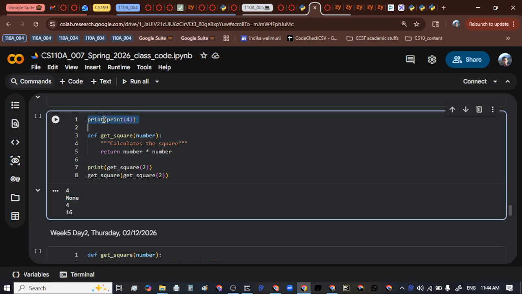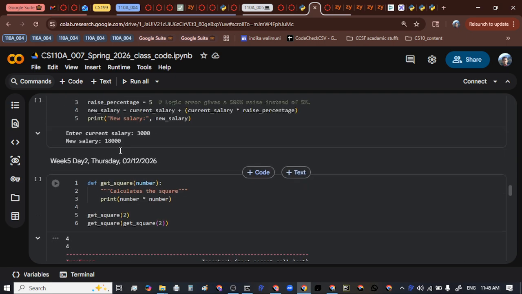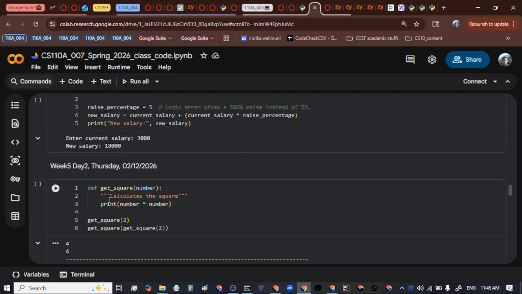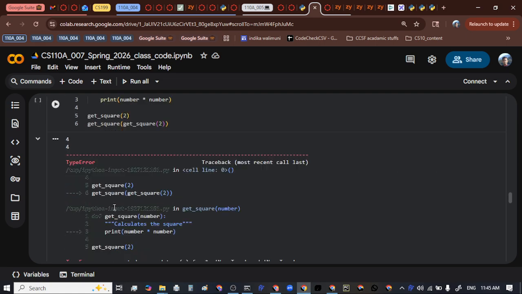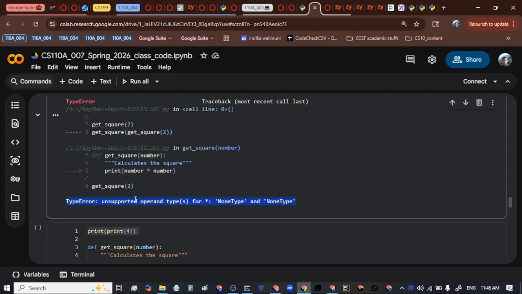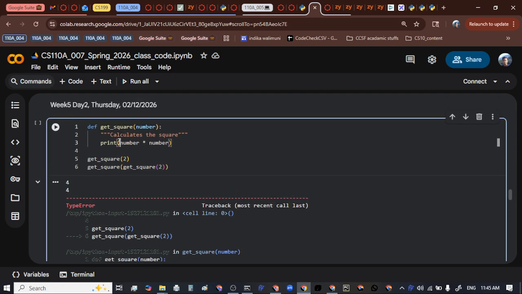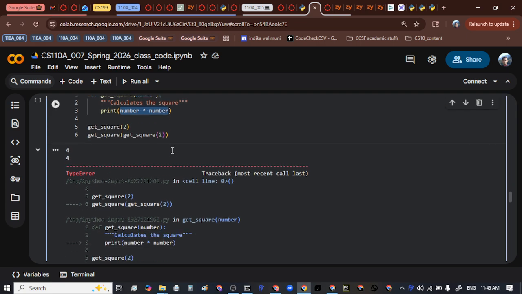So that means if you use print to return a value from a function like this one, you'll get an error something like this whenever you use it as an expression right here. And then you can see the explanation. It's a type error because we are doing a multiplication over here, and these two things need to be numbers, right?